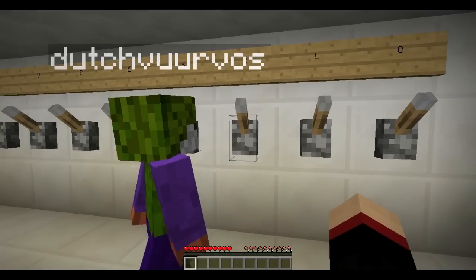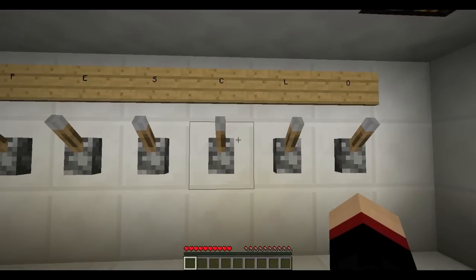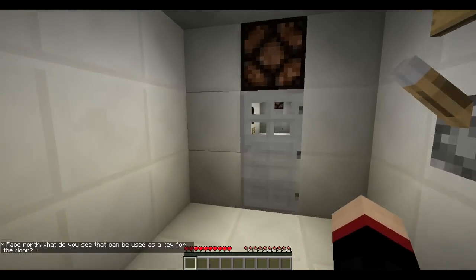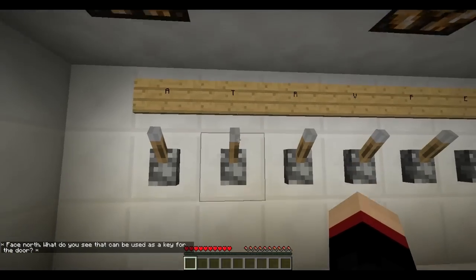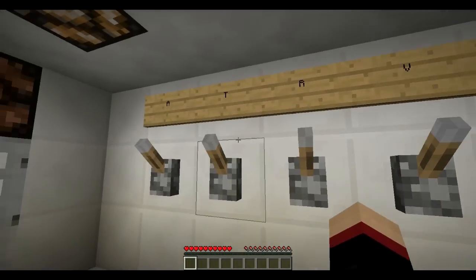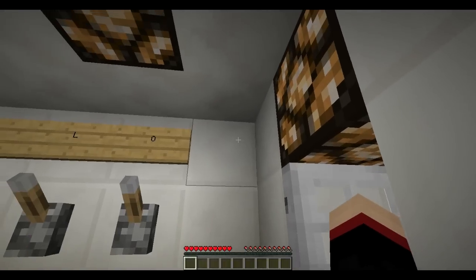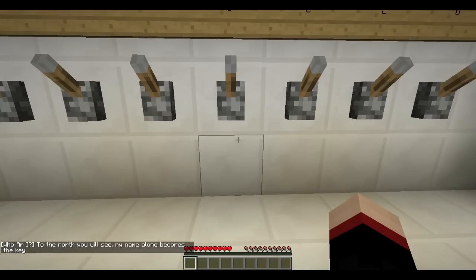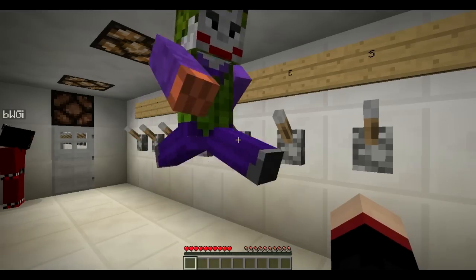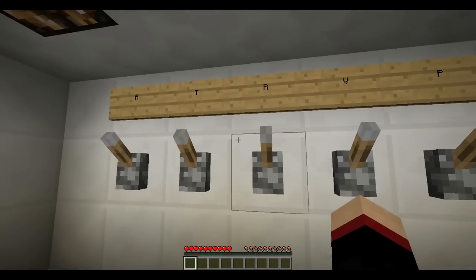We're in desert, so that's nothing. Coordinates, maybe. The north star, I don't know. Yeah. Face north. Okay, I'm facing north. Yeah, me too. I don't quite understand. To the north you will see. My name alone becomes the key. Yeah, star, but sun, star, it doesn't want us to spell out Polaris, does it?